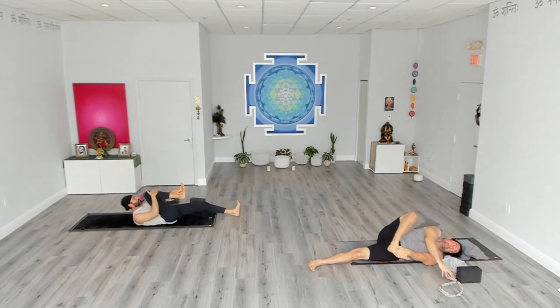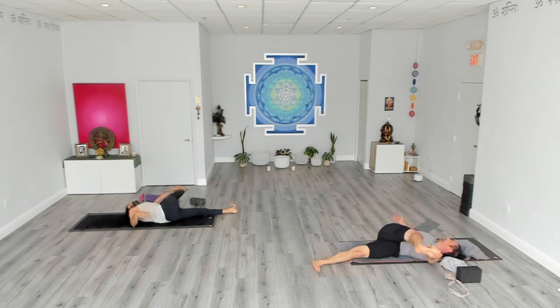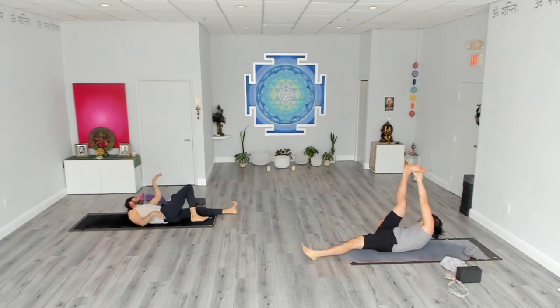Switching hands. Right hand to the rib cage or out to the side. Rock all the way over into the left hip, flexing foot. Pulling left leg into the body as you outer rotate. Right thigh and hip, rolling them away from you. Back up. Switch legs.